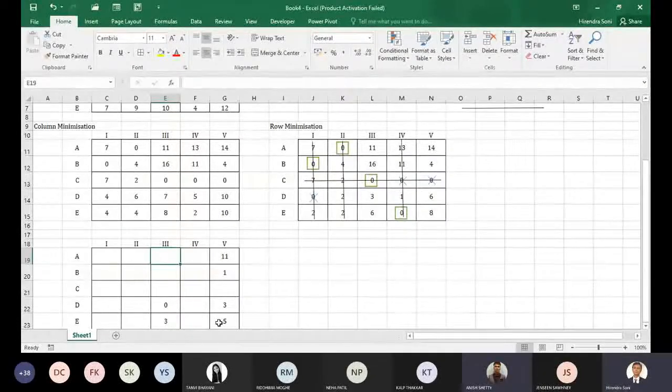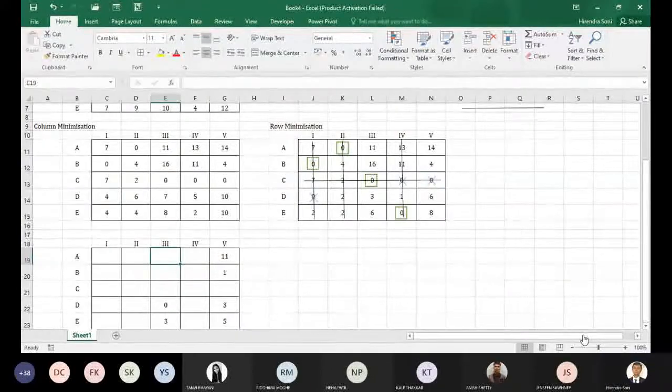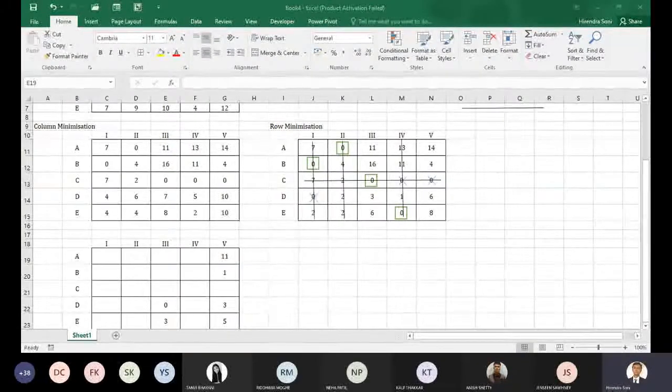Apart from 16 and 11. So now what I'm going to do is subtract 3 from, just a second. Whatever I'm doing, it is not showing anything.